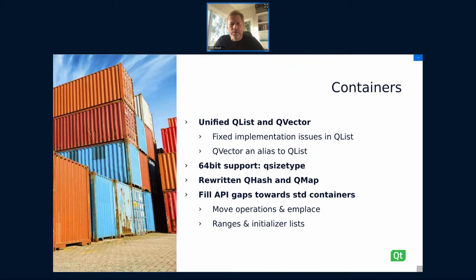Let's start off at the low end, what we've been doing on our containers. A large amount of work has gone into that area. A big thing for us was to look at QList and QVector, the two containers that were doing similar things. There were some implementation issues with QList. Many of you might be aware of them. And we've now had a close look at those, and in the end decided to bring those together to have one class in Qt for doing list-like operations. And QVector nowadays is an alias to QList.